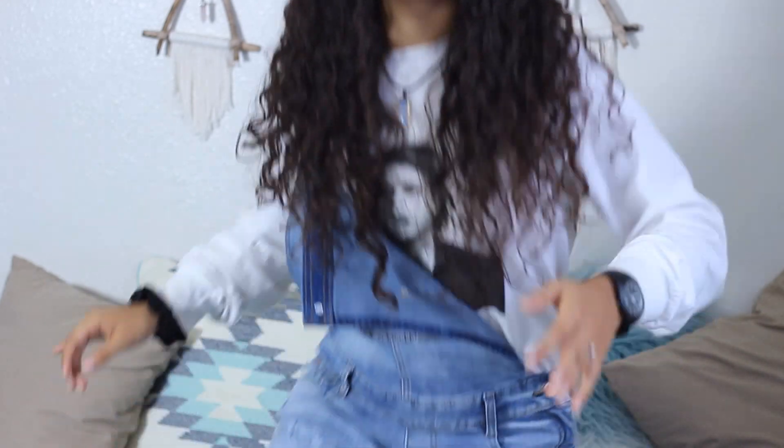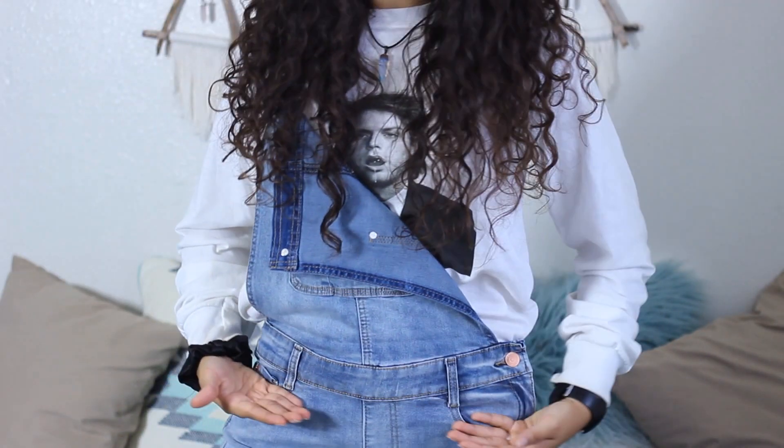So my previous measurements were 20 inches and 26 inches, and my new measurements are 21 inches and 28 inches. So my hair grew, yay! I definitely got at least one inch of growth in that month that I was taking Hairfinity. I believe that normal hair growth is half an inch a month, so I am super super happy and I think I'm definitely going to attempt the second month.